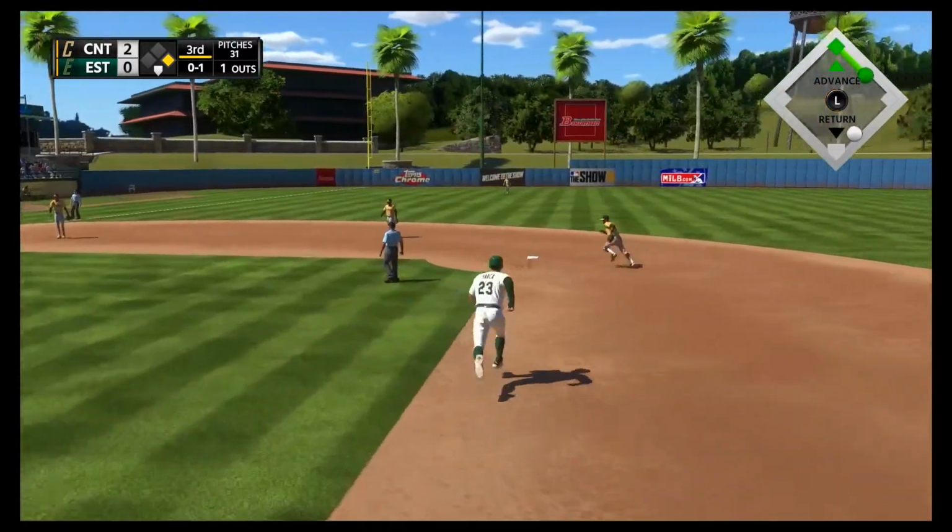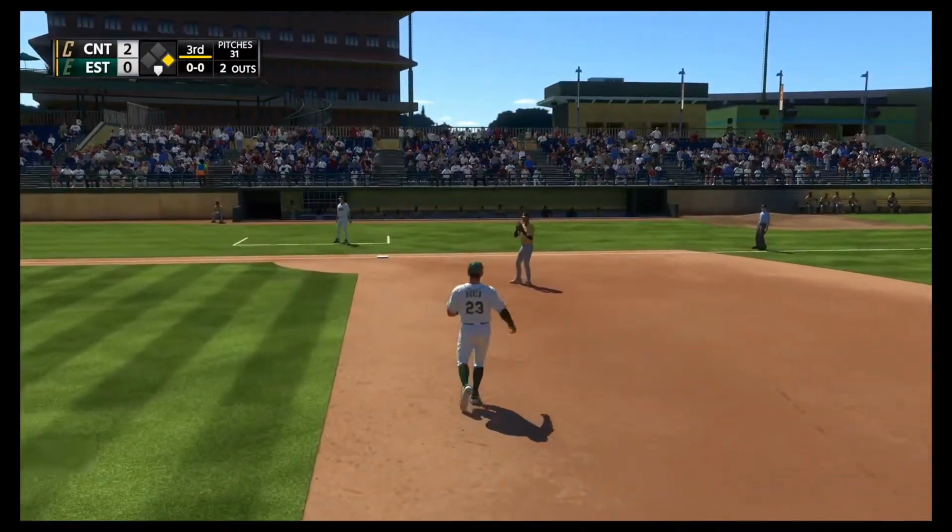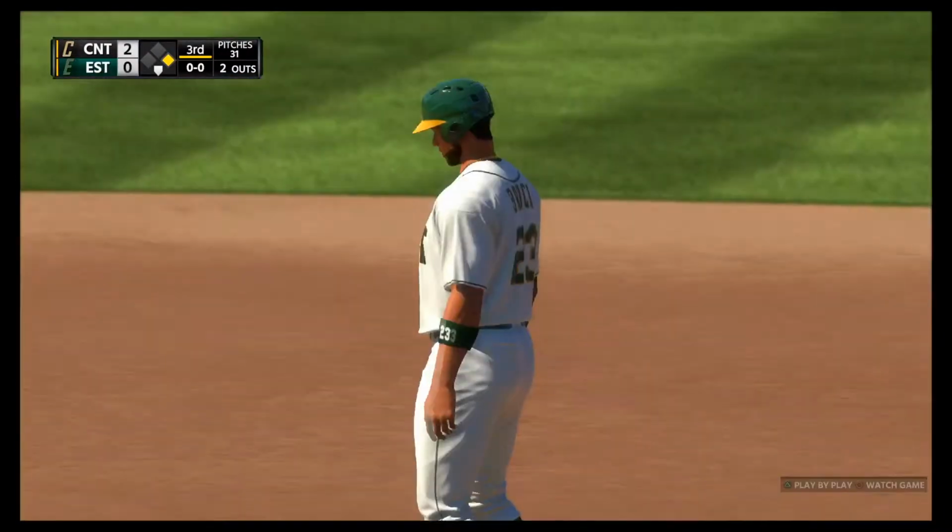Swinging, a ball hit on the ground. He'll throw back to second to get the out, and that's going to be all they get. Boy, a risky play there, but it pays off.